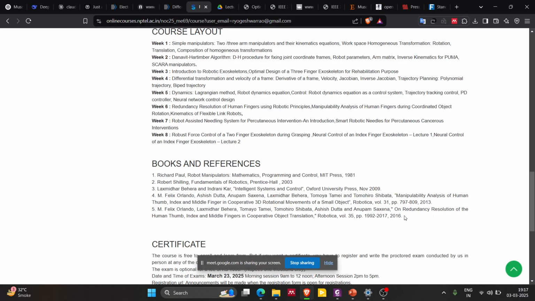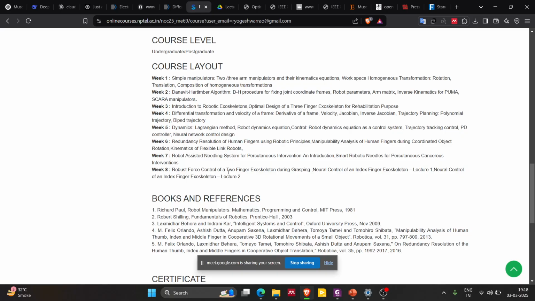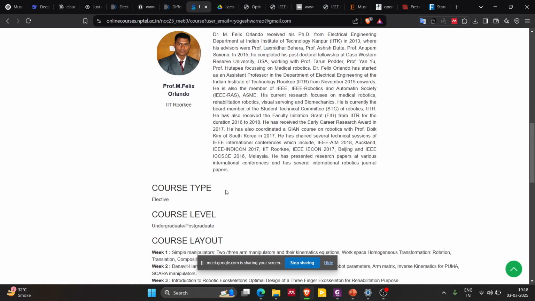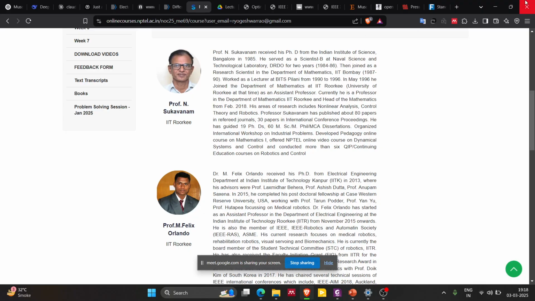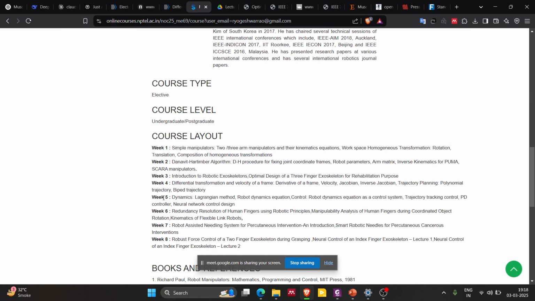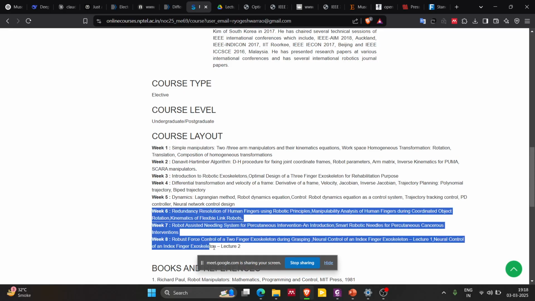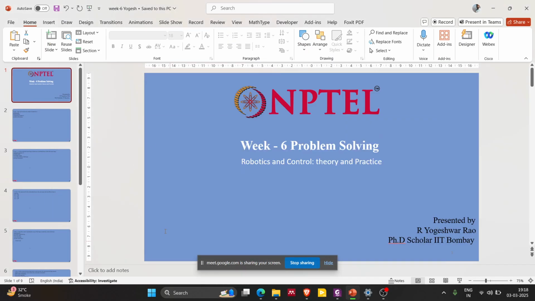And I think these two are research papers. If you're interested in research, please go through them. You don't have to read all of it. In this manner, you need to prepare for the course exam. If you find any difficulty, you can always ask us questions. From week 6 onwards, most of the questions are based on the comprehensive material only, so you don't need to go in depth. That was a small announcement I had to make.